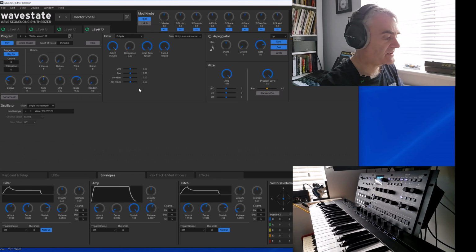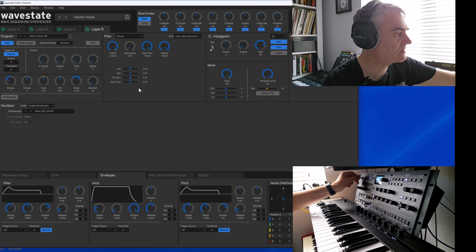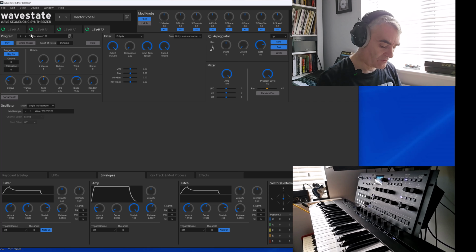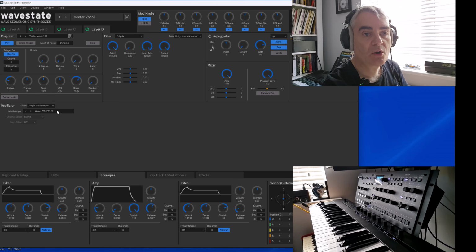So this one is called Vector Choir, and you can use the vector control to control the different voices. And I'm using the vector waveforms as well. So the waveforms are kind of authentic in this as well, because I used the Wavestation vector synthesis waves.